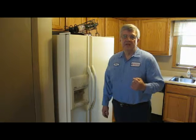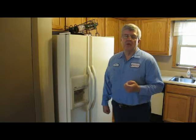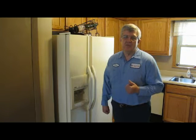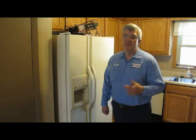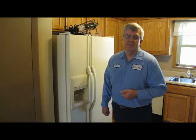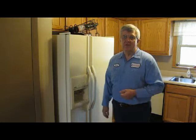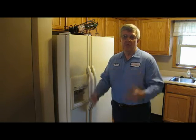They can usually fit anywhere since they're freestanding. Then we have different colors to choose from. When I first started working on appliances thirty years ago, Poppy — which is like a reddish-orange — was popular. Then it went to Coppertone, then Avocado Green, Harvest Gold, Almond, Bisque, White, Black, and now Stainless Steel is the current color. So again, it's up to you — you have many choices, and will one color go with the other one?